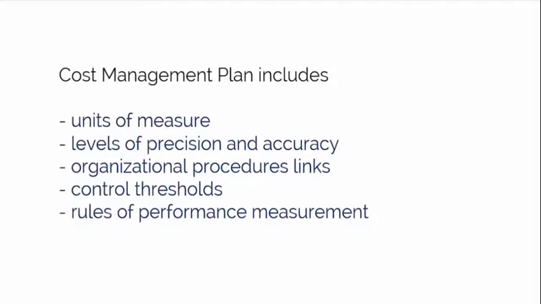It's really a strategy document that will include but not limited to units of measure, levels of precision and accuracy, organizational procedures, control thresholds, and rules for performance measurement. It will also outline the format and frequency for the various cost reports that will be made available to various stakeholders.